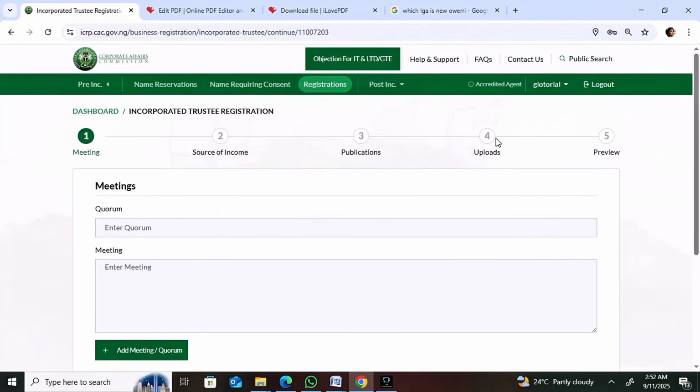Then you also need your oath declaration for each trustee. Any individual that is not a trustee doesn't need to sign an oath if the person is just acting as secretary. Unlike the old portal, which showed whether a person is acting just as secretary or as a trustee, this time around it doesn't. I just pray they work on it, or anyhow we can manage it. So what they are trying to say is that a secretary must be a trustee. Do you get my point?